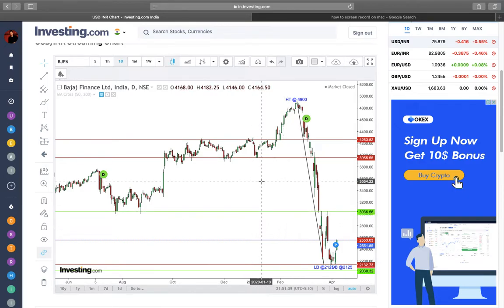Because of the break in volume, I don't see this holding that strongly. Even though this is coinciding with the previous support, I think it's a little too premature to take this target, because we have already seen in the previous video that Nifty has given a W pattern break, and Bajaj Finance is one of the constituents of Nifty. With Nifty showing a potential 15% up move, Bajaj Finance has a significantly greater beta, and we should expect a 20-25% up move if at all it is to take support.